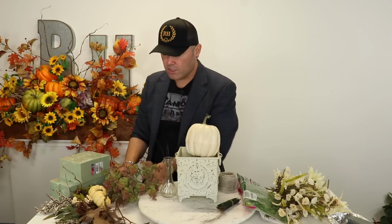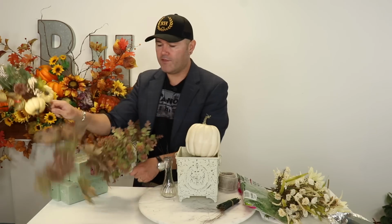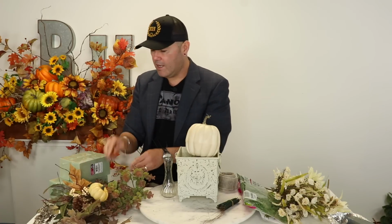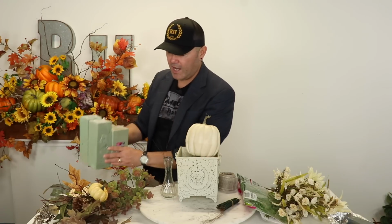Then I'm going to use one or two stems of David Christopher's maple foliage, as well as two of these beautiful pumpkin picks that we're going to be using for this. These are from Hobby Lobby. And four blocks of your foam that you can find at any dollar store.